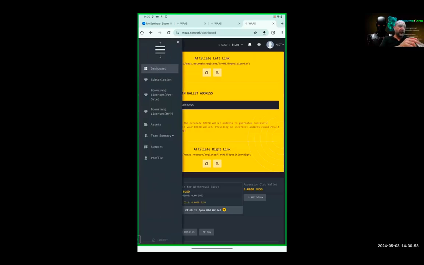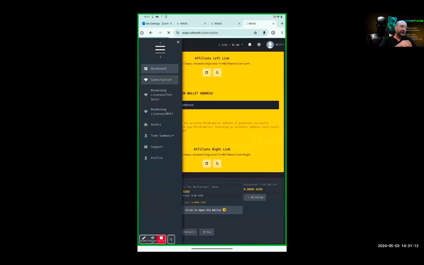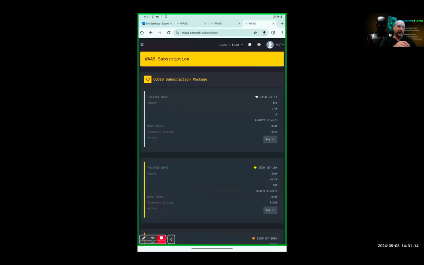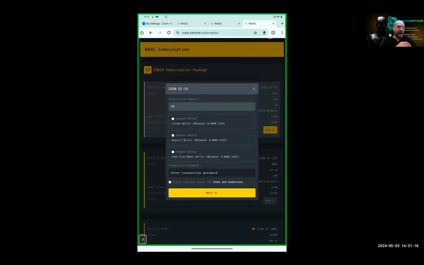To buy your Boomerang license, again, you click on those three lines, and then you can see that's where you buy your Boomerang license. And this is where you buy your miners from, under here. But it's the same process. So if I click on that, you can see you can choose your miner, and then you'll choose how you wish to pay.